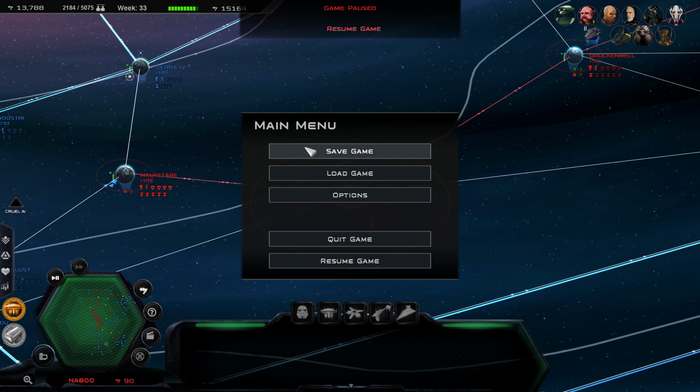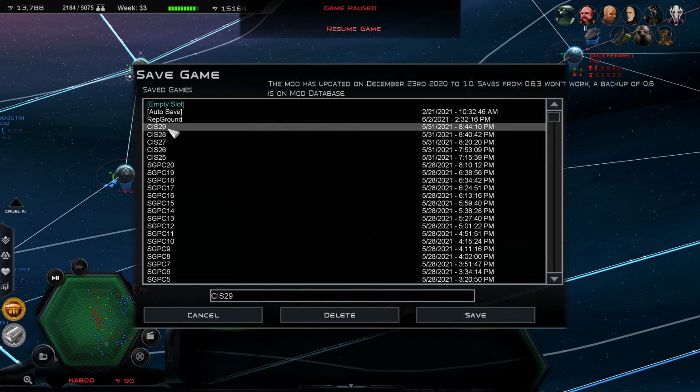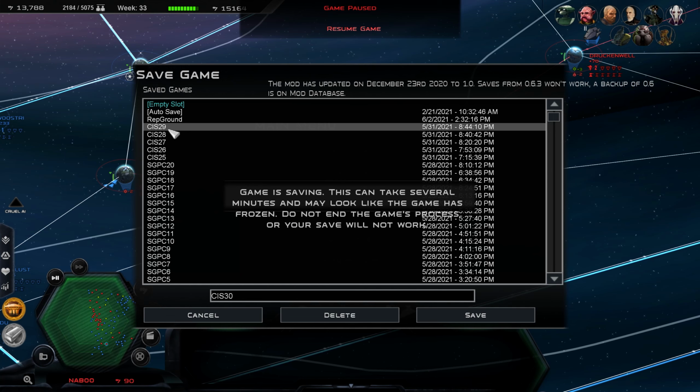I'm going to save quickly before that gets in, just in case. Because that is the last of the fleets in this area. Delso is going to lead us to victory in the south. Sweet, sweet victory. Class Star Destroyers.